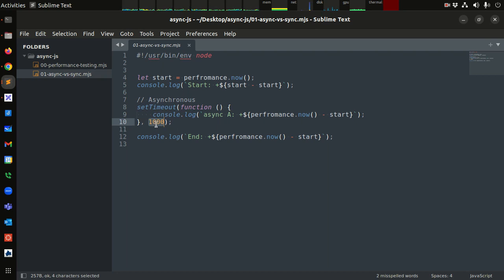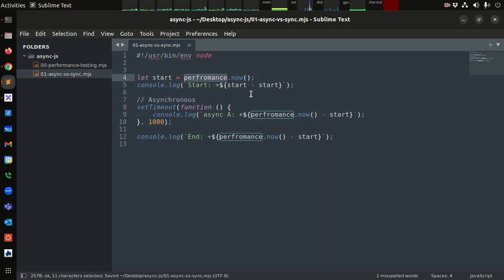It does not guarantee that this function will execute in 1,000 seconds. It just means it will not execute before this time. So if JavaScript is busy, it's single-threaded, so it could be doing something else. This might not get executed for 6 seconds, and I'll show you an example of that here in a minute. All right, so let's first see how this works.